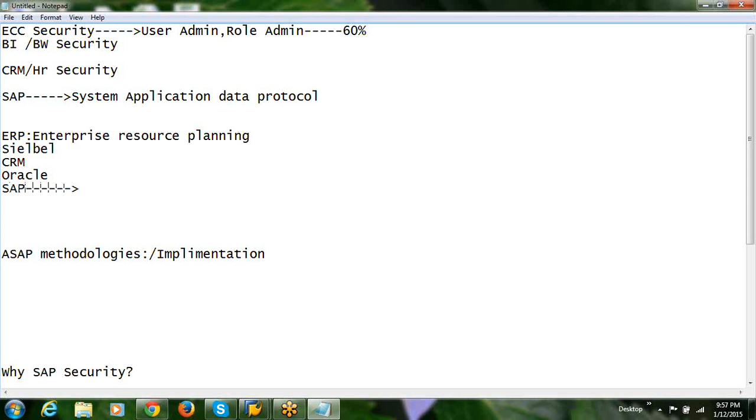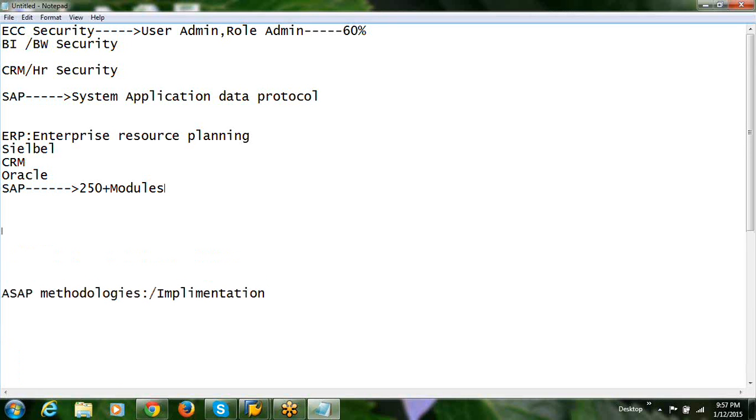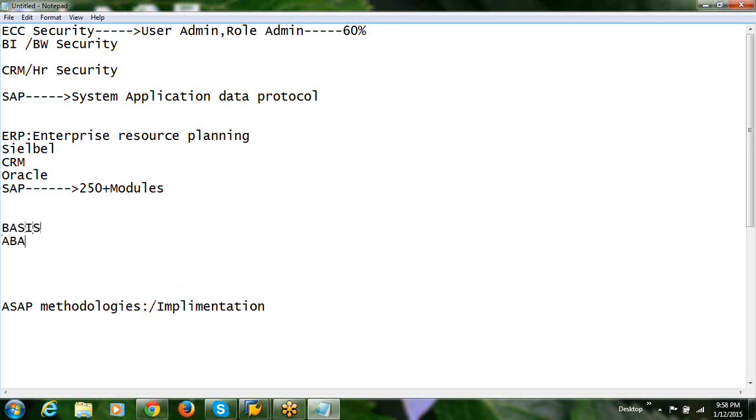In SAP, we have 250 plus modules now. Almost 250 plus modules we have in SAP. The well-known components in SAP: the first core component is Basis.